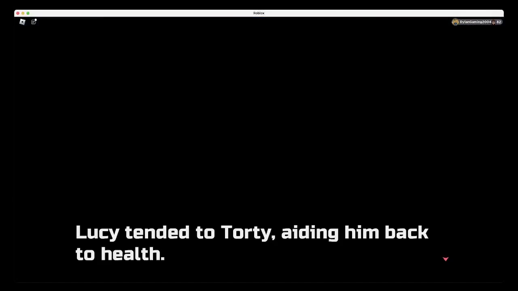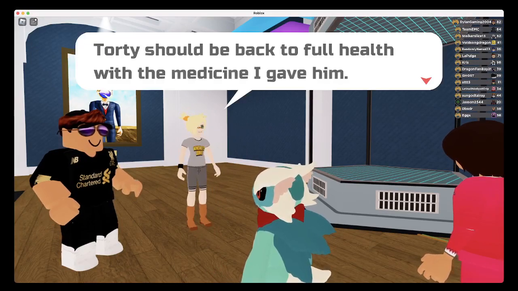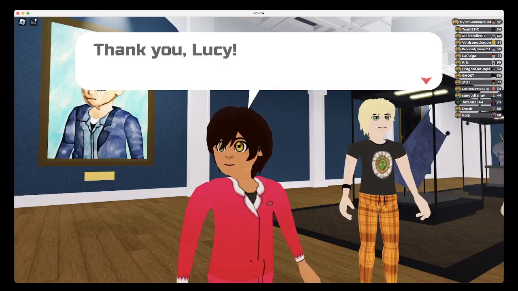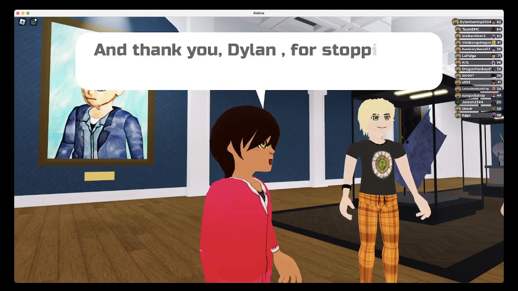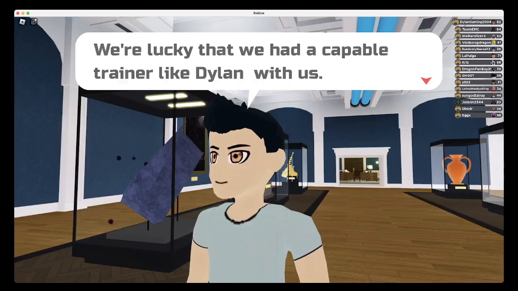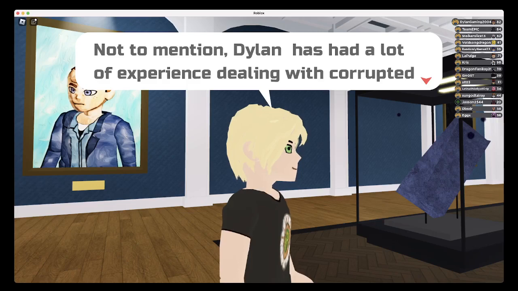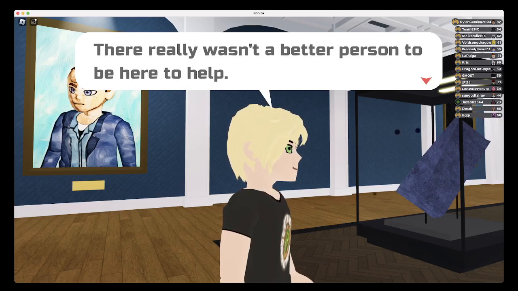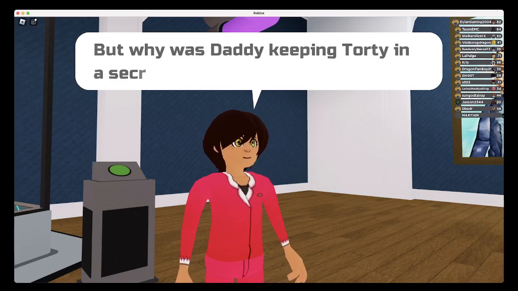Lucy tended to Tori, aiding him back to health. That should do it. Tori should be back to full health with the medicine I gave him. Thank you, Lucy. Tori is back to his normal self now. Oh, and thank you, Dylan, for stopping Tori when he was infected with the mean stuff. We were lucky that we had a capable trainer like Dylan with us. Not to mention, Dylan has had a lot of experience with dealing with corrupted Loomians already. There really wasn't a better person to be there to help. I'm so happy that Tori is okay now. But why was Danny keeping Tori in a secret room by himself while he was sick?